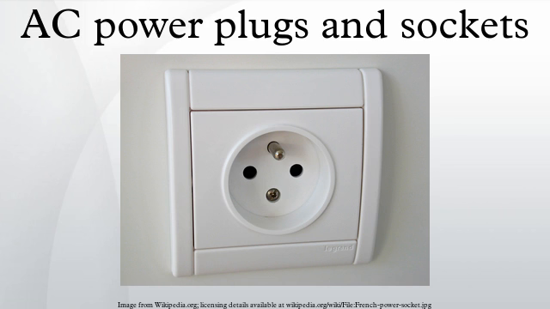Polarization, where the building wiring system defines a neutral conductor that is connected to earth. It is an advantage for appliance designers to preserve that distinction. This requires a plug that can only be connected in one way to the socket, so that the energized and neutral conductors are not interchanged. In most designs, such polarized plugs cannot be mated with non-polarized sockets. Wiring systems where both circuit conductors have a significant potential with respect to earth do not benefit from polarized plugs. Polarization is maintained by the shape, size, or position of plug pins and socket holes to ensure that a plug fits only one way into a socket.